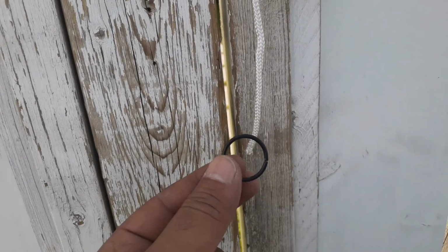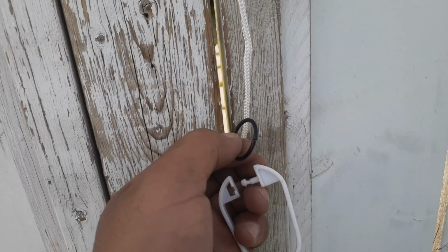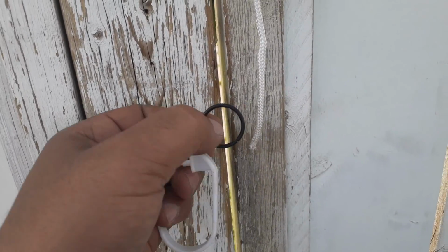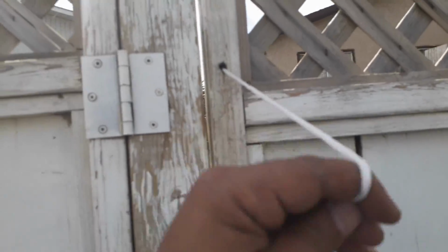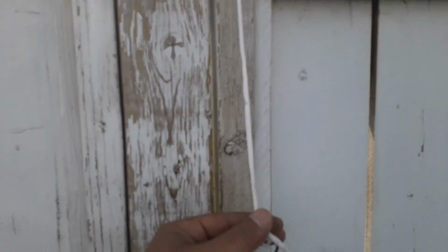On the other end, I'm just gonna put this ring that came with it, and I'm just gonna put an extra one that I have, this plastic one, both together so it doesn't go back through this hole. So when you pull this, it opens, push, it's locked.